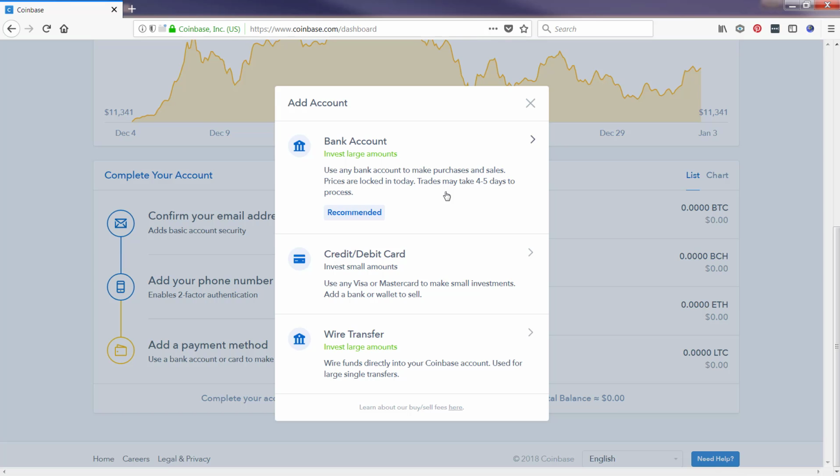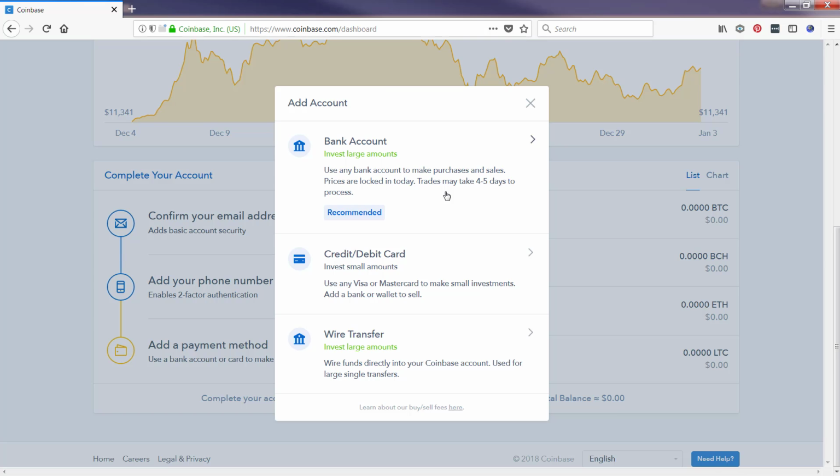I just did a credit debit card and it capped me out at a weekly limit. It still has, but over time that limit starts to go up more and more. And it just really depends on, I guess, your identity and who they think you are. They might only let you invest, say, $200 a week at the beginning, but as you invest more, your limit might go up to $1,000. I really don't know how that works individually for everybody. That's kind of how it worked for me.